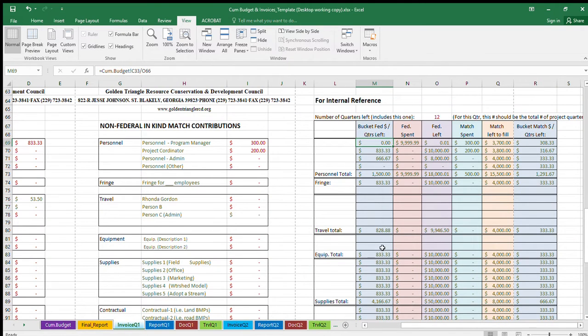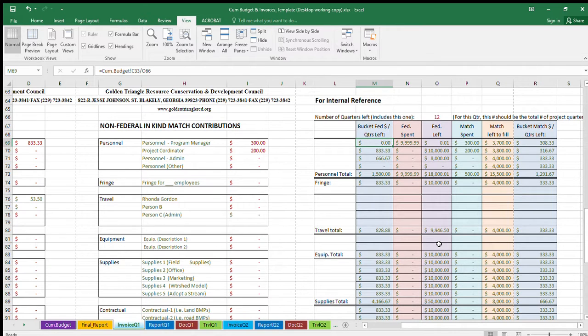Then that means if I wanted it even for each quarter, then I would want to spend $828.88. And then the amount I have left after that quarter's expenditures is going to appear in here.